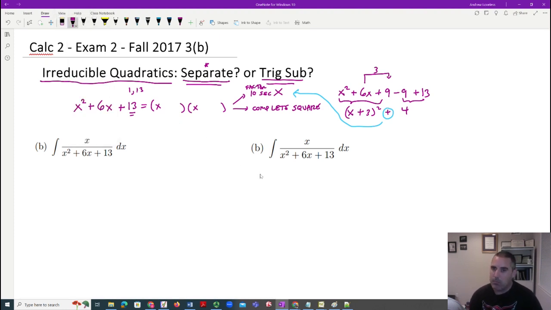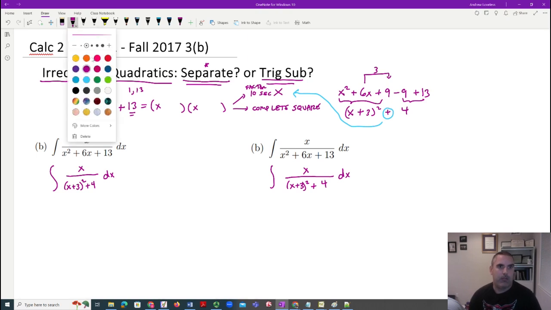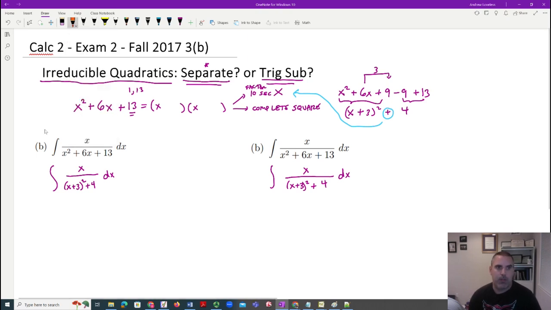But anyways, at this point, you now have two options, and this is where I'm going to step in, and I'm going to try to give it as fair a comparison as possible. So I would say if I was going to do trig sub, I probably would do it directly from this step. It's probably the fastest. And I might take another step here. So we're going to start both these problems, and then we're going to do a comparison. Okay, so on the left, we're going to have the technique I like to use, which is to separate.